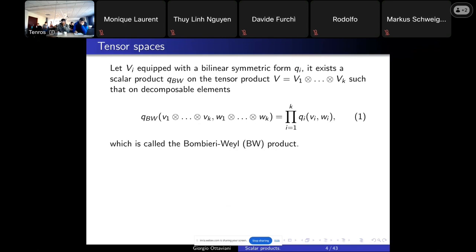There is a theorem saying that such a thing exists, and if you think a bit, it is not obvious, because this requirement looks at first glance very, very strong, because all elements in general have a non-unique decomposition in the decomposables. So if you have a tensor which is the sum of many of these, you say, I can apply linearity, and then by linearity, I can prescribe what is the solution.